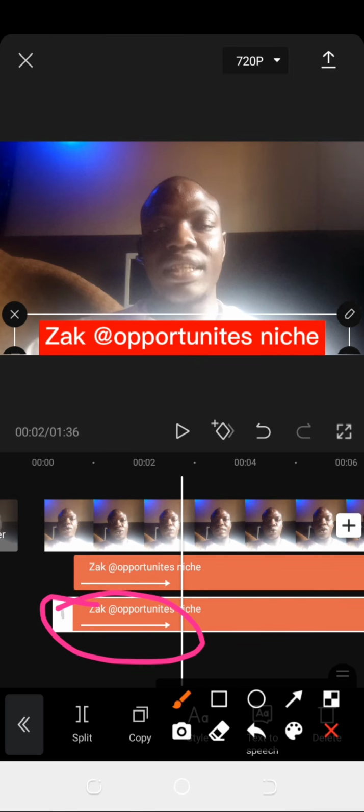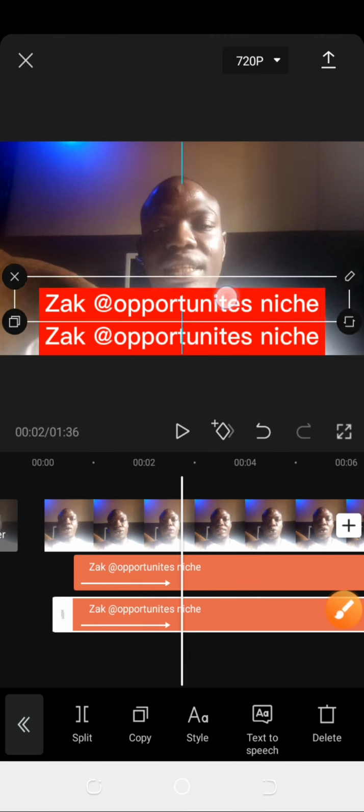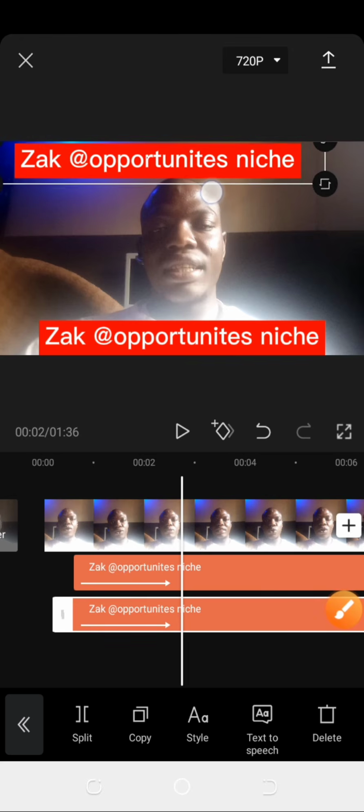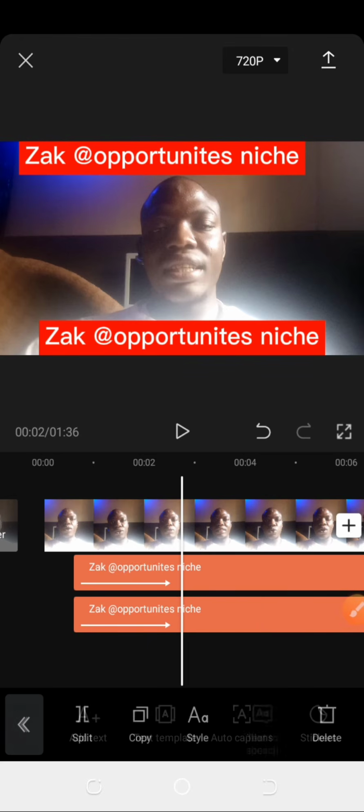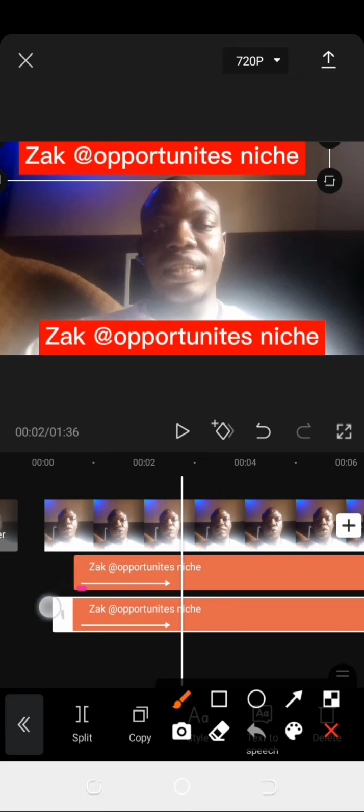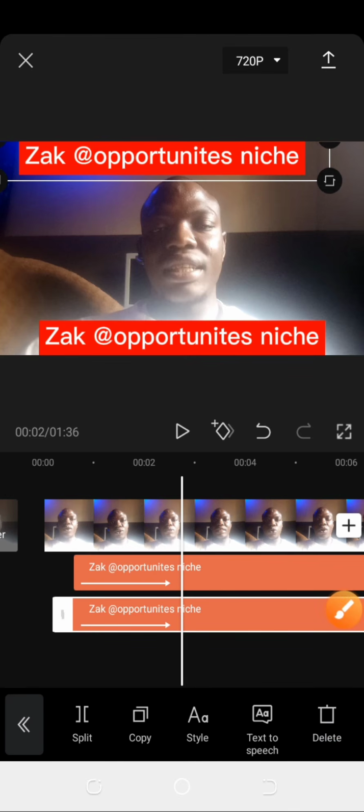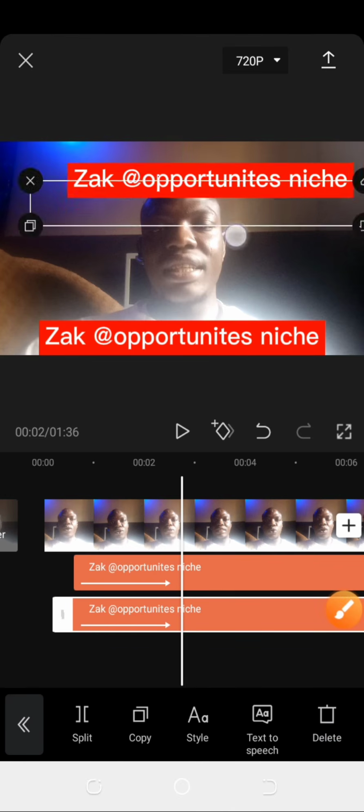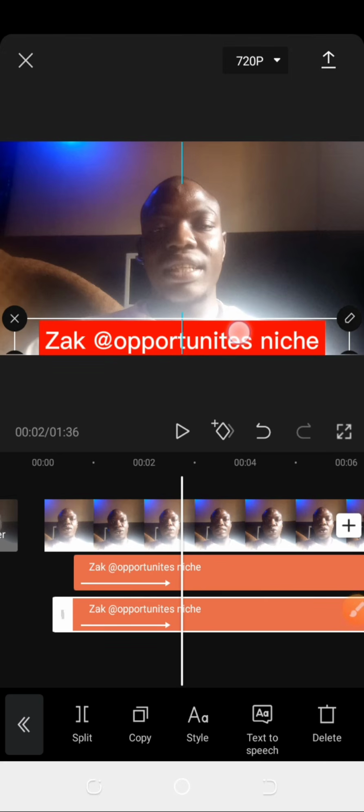So then click it from the screen and drag it. Are you seeing it? There were two now. You will not know till you click on the second one that appears here. You click it from here, it has highlighted. Then you now click on the screen. Then you now drag it. Are you seeing it? It was like this before. So you just drag it up.